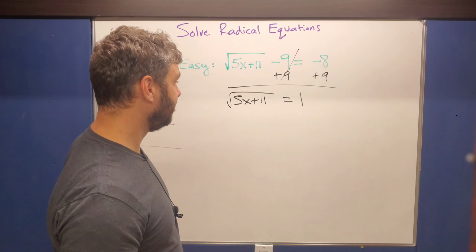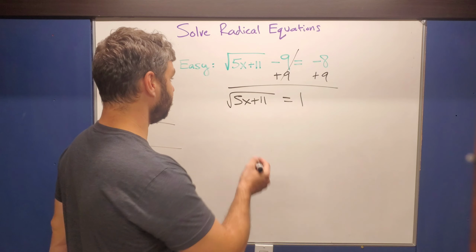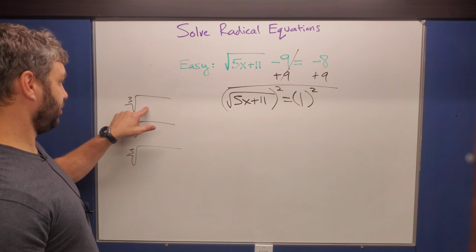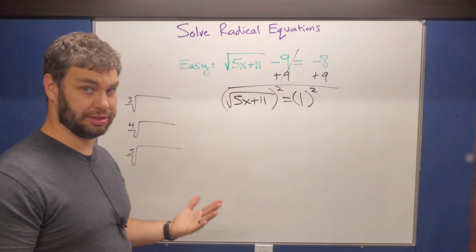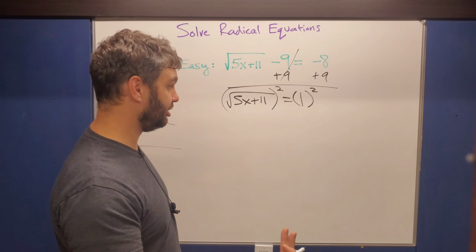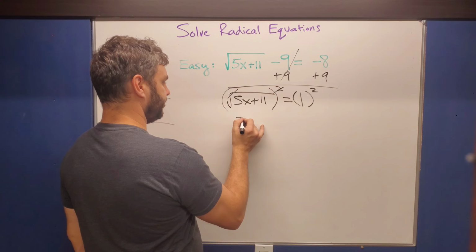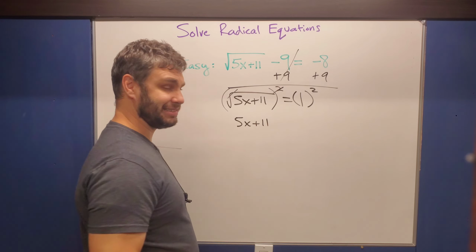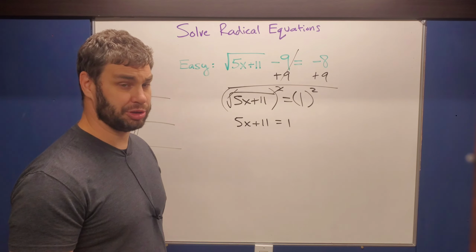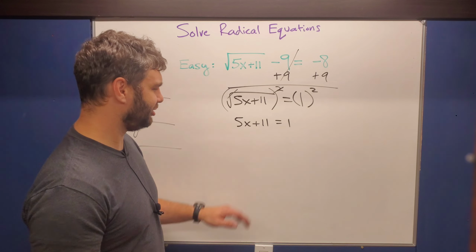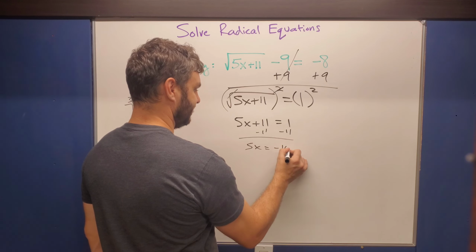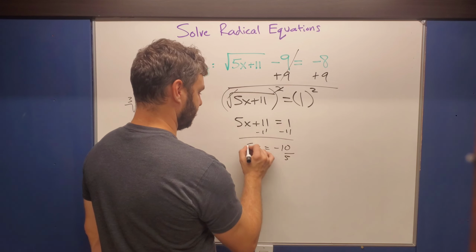So let's do that. Our next step is we need to eliminate our radical. And to eliminate a radical, we need to square it. Or we would raise it to the 3rd power, the 4th power, the 5th power, depending on what type of radical you have. Ours are all square roots, so we're going to square them. That's how you undo those. Left over, we have 5x plus 11 on the inside, and on the other side, 1 squared is just 1. Now this turns into an Algebra 1 problem, which you hopefully know how to solve, and we're going to solve this by subtracting 11 on both sides, getting 5x equals -10, dividing by 5, and of course we get x equals -2.